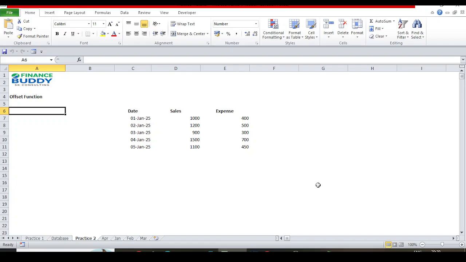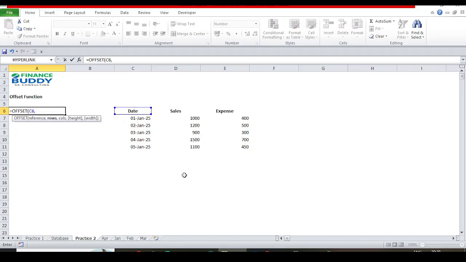So the formula will be like this: equal to OFFSET, open parenthesis. The reference will be the starting point, which is basically the first cell, so you can place your cursor here, that is C6, comma.